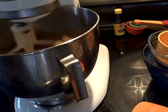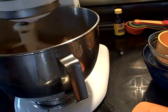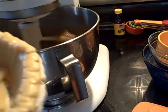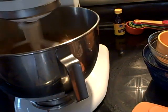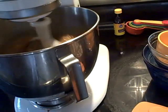My pie shell kind of bent all up, but we're gonna make this work. See how the kids done, you know, getting the bags out of the car and kind of mess my pie shell up just a little bit, but it's okay because we're gonna put it all back together and pinch it all back down, somewhat like a puzzle piece. See, we're just kind of lining back up the pieces here. Trying to get it back right. Your dough is very pliable on your pies. So, especially when it's thawed out, you could simply fix it. You know what I'm saying? You could just simply fix it. And the dough is very pliable.